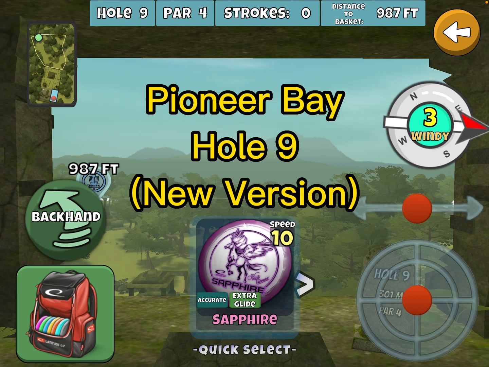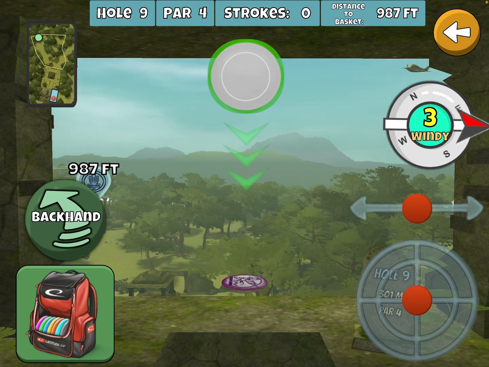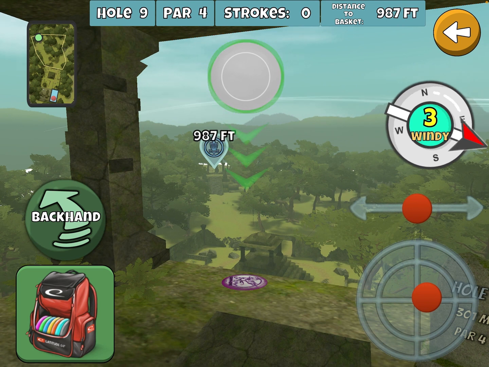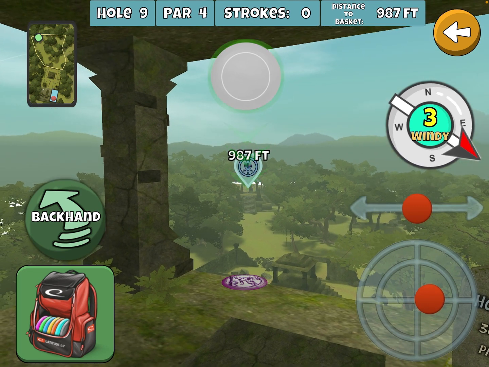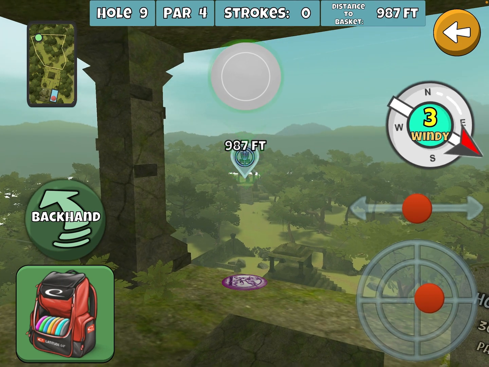Let's take a look at Pioneer Bay Hole 9, the new version. As most of you probably know by now, this hole got a substantial makeover. It's now a par 4, and the basket was pushed much farther away and now sits atop this stone temple, I guess it is, which is very tight to OB in the rear and the left side of the basket.